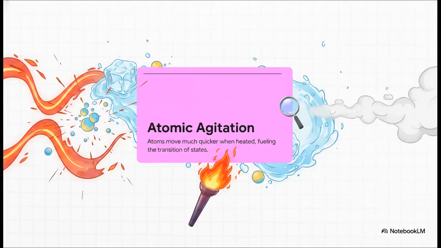Now, the really crucial point here is what's actually happening under the hood at a microscopic level during these transitions. The source material defines this as atomic agitation. When heat is applied, atoms and molecules get agitated. They start vibrating and moving way faster than usual. This accelerated movement is the literal mechanical fuel for physical transitions. It's the exact reason why warm food decays so much faster than cold food, or why heated liquids start bubbling up as the atoms frantically try to escape into the air. And this fundamental law of physics seamlessly leads us right into how elemental fire is categorized.